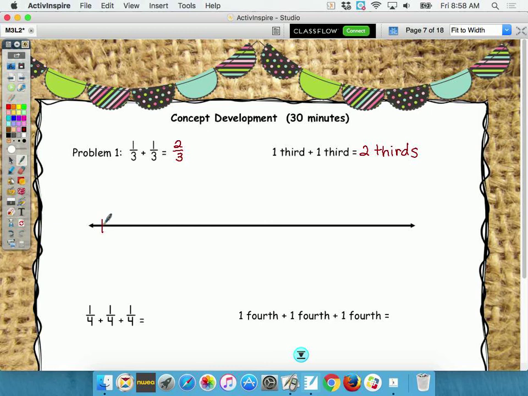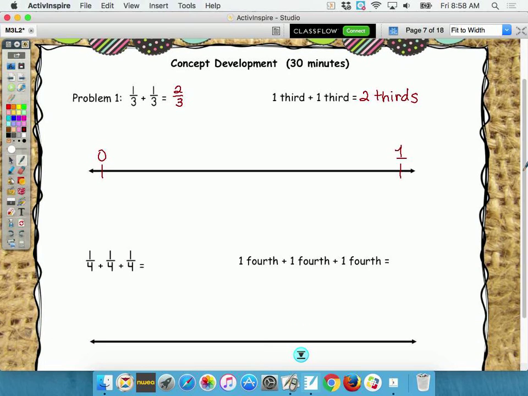Less. So I'm going to make my end points 0 and 1. Now don't start labeling all your fractions because you're not going to have to. You'll just be wasting your time. So what's the denominator? 3. So 3 equal parts means how many tick marks? 2. Okay. And the only thing I have to show is 1/3 plus 1/3. So here's how I show it.